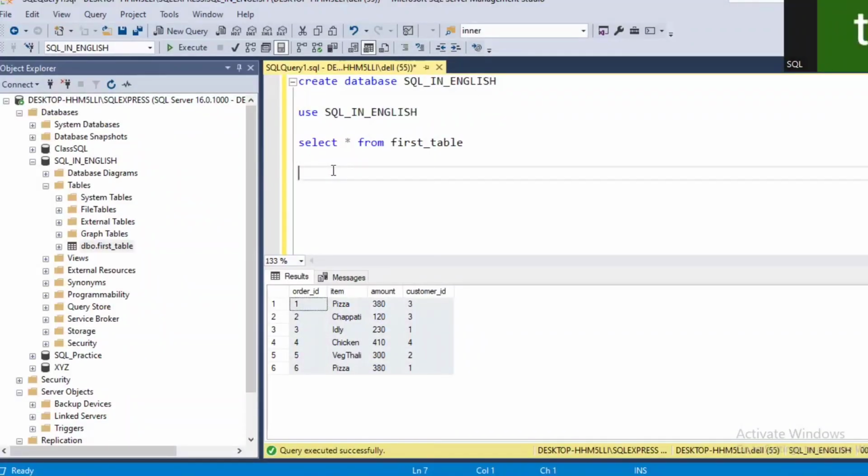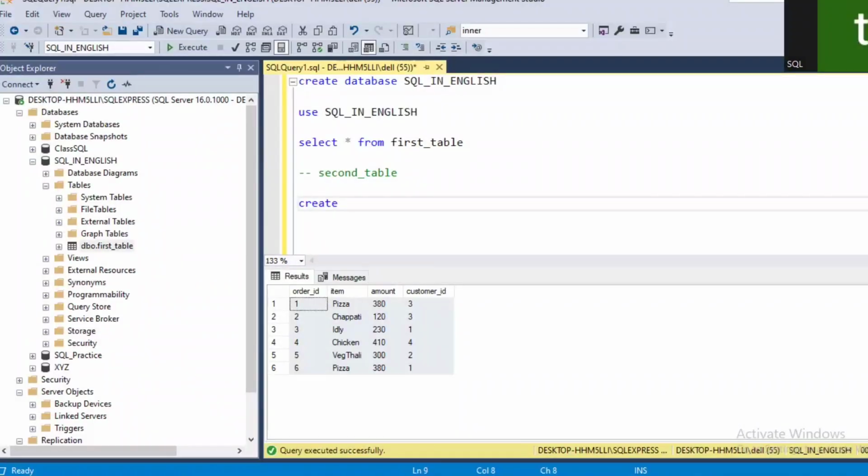But if you want your data in a new table, then you need to create a table first. So how to create a table with the help of syntax? Suppose I am creating a table named second table. Okay, so your syntax will be create, just like we used create database.